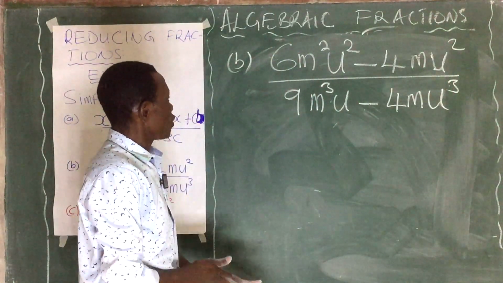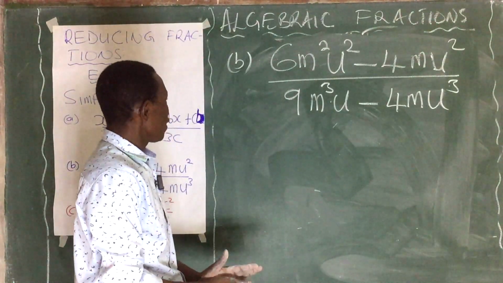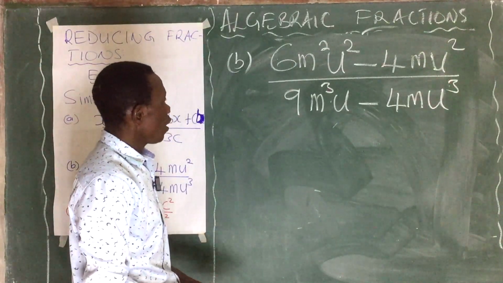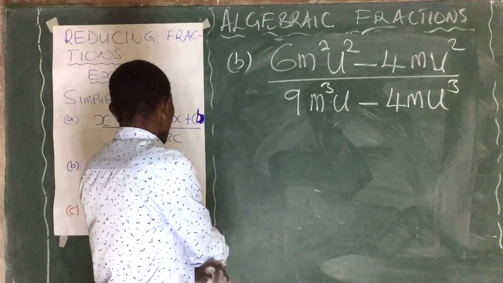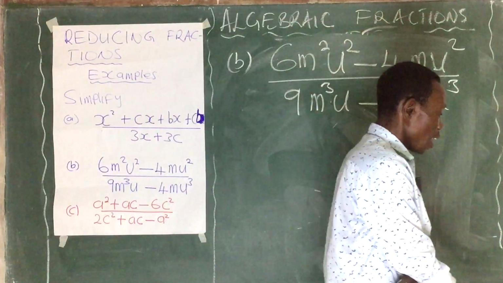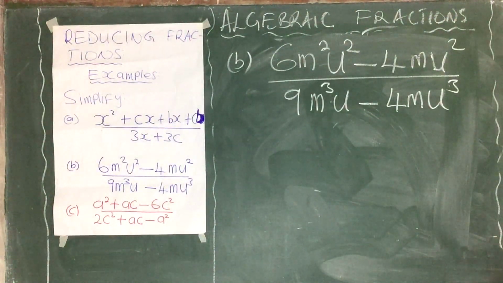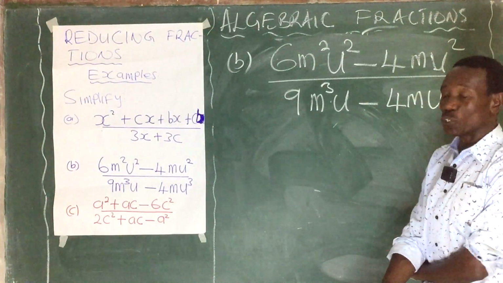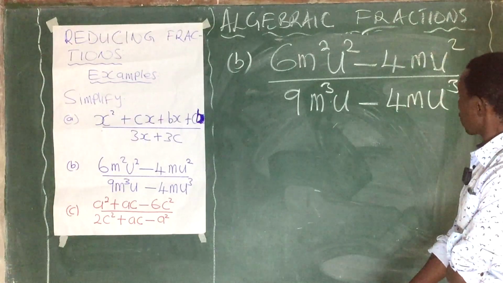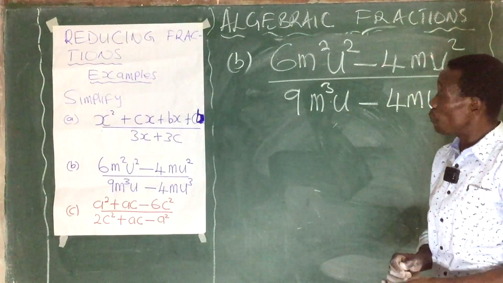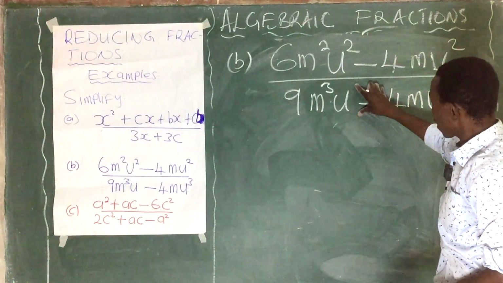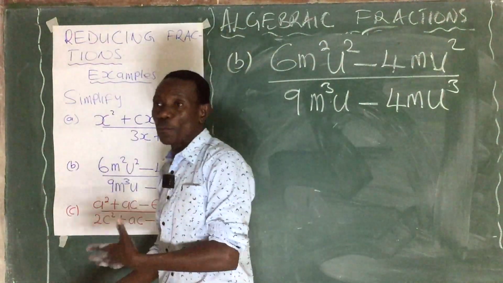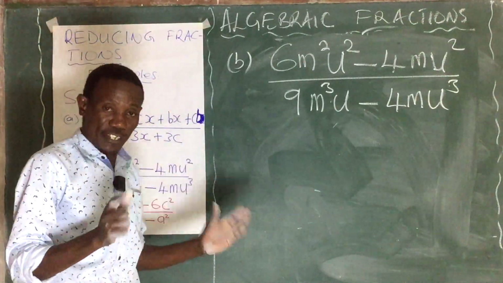Right, so now what are we going to do in this case? 6m squared u squared minus 4m u cubed, that's a u squared again. Right. So from what I explained earlier, you'll be able to see what must be true in this case. First, consider factorization. You factorize the top expression, you factorize the bottom expression, and see if you have got a common factor. But if a common factor is not there, leave it as it is.